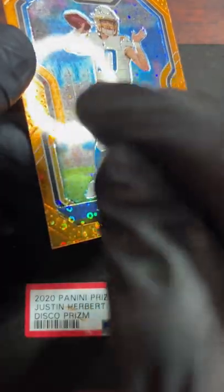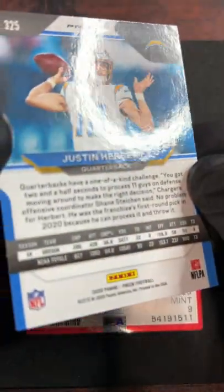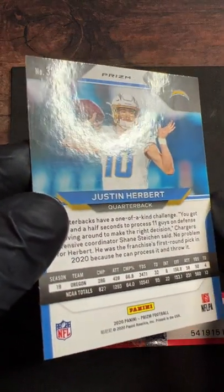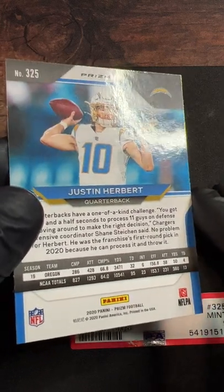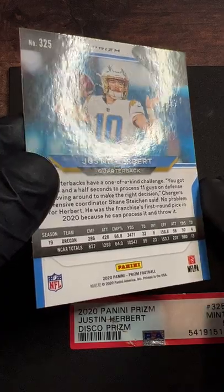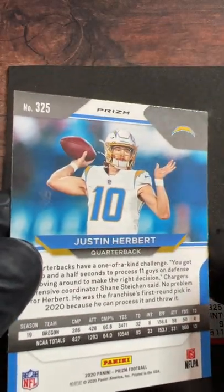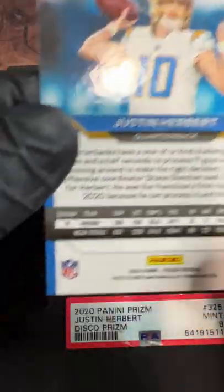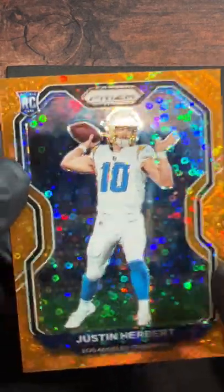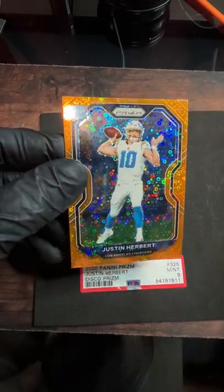You guys see this line on there — it's faint — so I'm hoping that can be worked on. The back has the same issues. Look at Herbert — let me get a better focus here — they're just those annoying lines that go all the way across it. This was a friend of mine's card and we determined it would be worth breaking out. I stress: you've got to look at these under the light before you send them off and pay a lot of money for grading. I do feel that the top edge is bumpy. I want to work on that, and I also see paper coming out of it — flaky edge. So it's at a nine, it's really good, but I think we can do better.